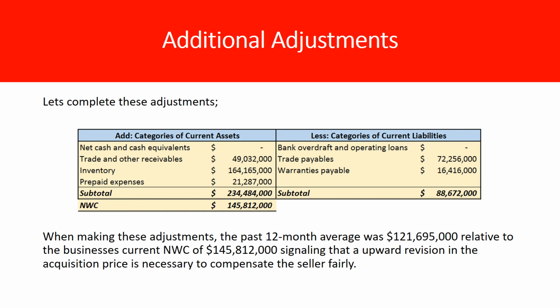Now, I will make one comment. It's very important to recognize that for large multinational companies that have many, many subsidiaries and operate in many geographies, it's much more difficult to calculate the normal working capital level. So these adjustments are much more relevant for mid-market companies rather than large companies. It's harder to justify that there is extra value tied up in the working capital of the business in a large multinational company because you just can't know.